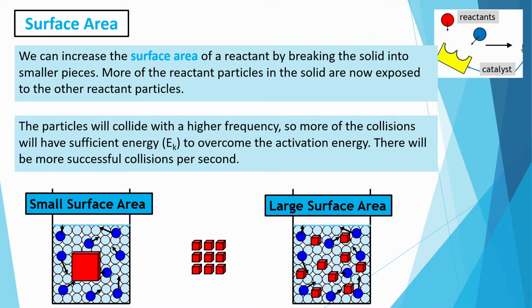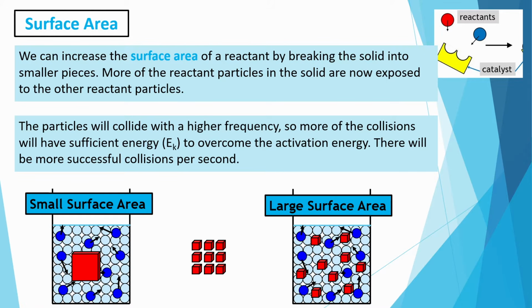It's important when we talk about this, and temperature and concentration, that we use the phrase higher frequency. You could replace that with there are more collisions per second, but you can't just say there is a higher likelihood of collisions. You have to put some type of reference to time. So you have to say more collisions per second or higher frequency, which by definition means more things are happening per time.